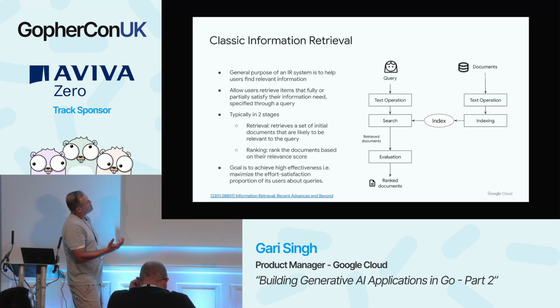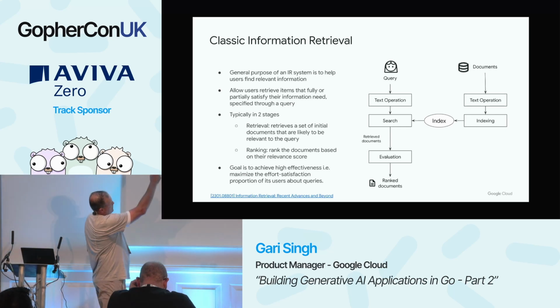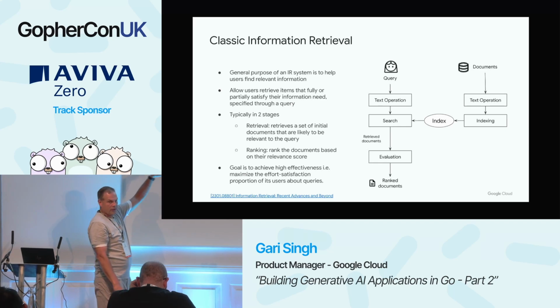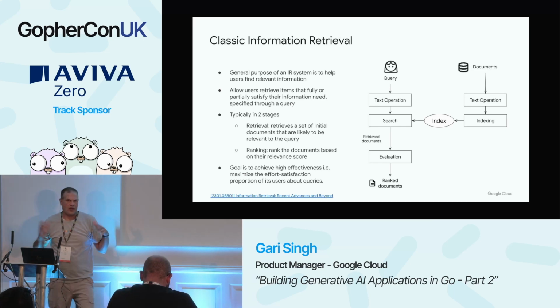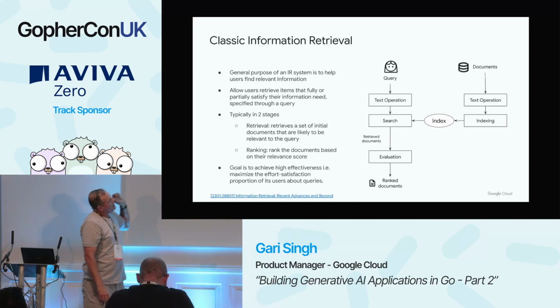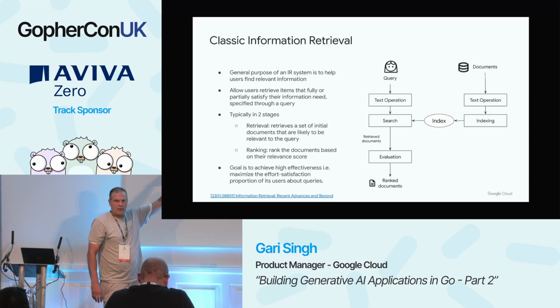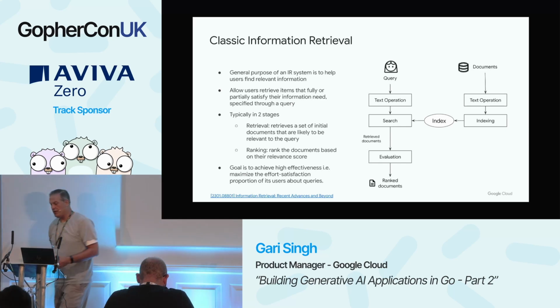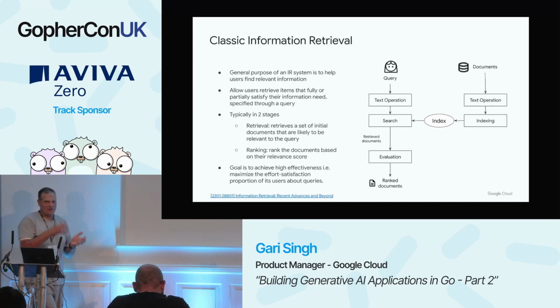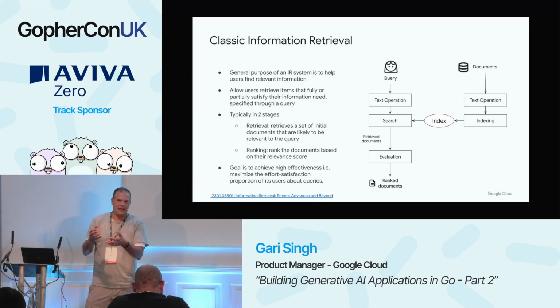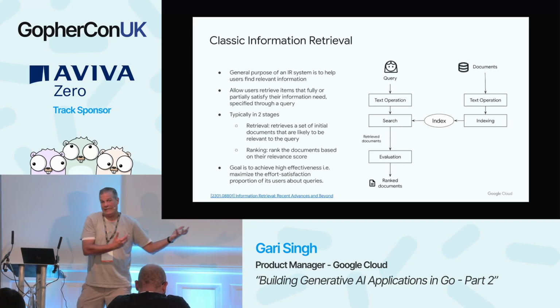There's a couple parts to this. This is obviously the query side, right? You're essentially performing an operation on that. You're doing a search, it's doing an evaluation. There's a well-known set of algorithms for ranking these documents. The other side of it is how do you actually get all this information in there? And that's where you're going to use one of several embedding models, right? So you have to use a model to actually pass in the data. It's going to generate the vector embeddings for you, and then you're going to store those in some type of vector store, and then run a query about that.